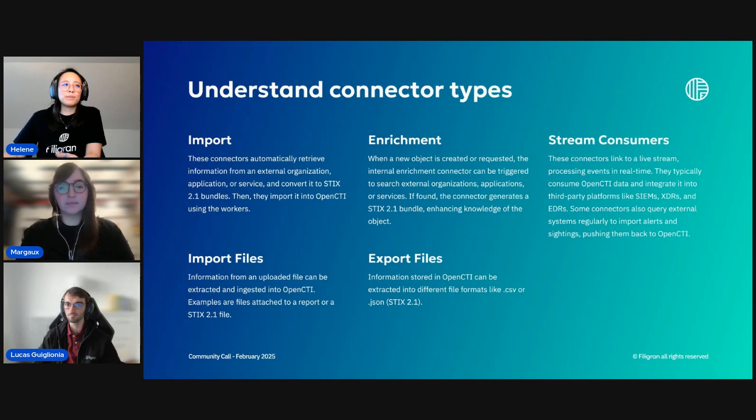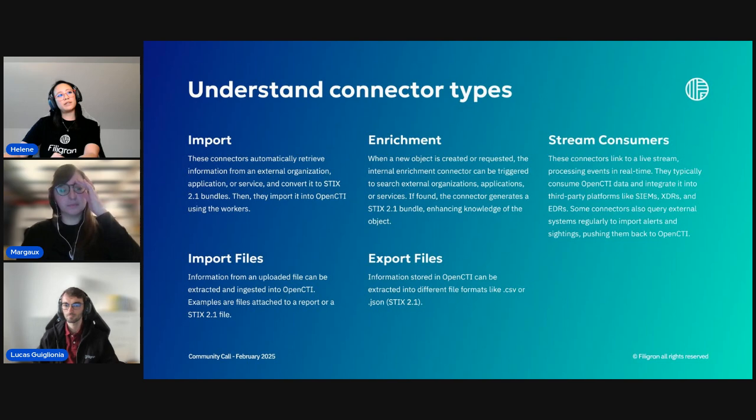You also have stream connectors. A stream connector is linked to an OpenCTI platform's live stream and continuously processes incoming events. They are primarily used to consume OpenCTI data and integrate it into third-party platforms like SIEMs, XDRs, and EDRs.